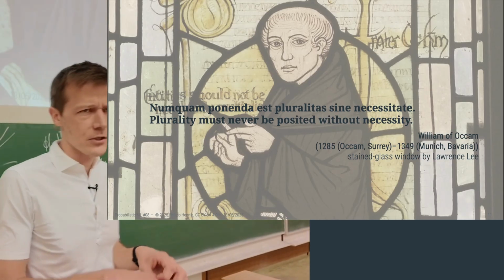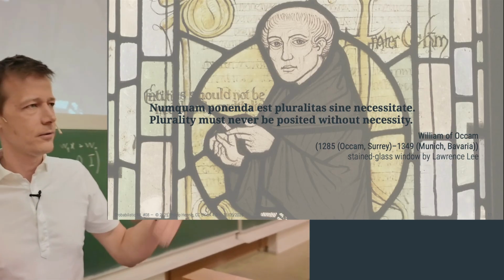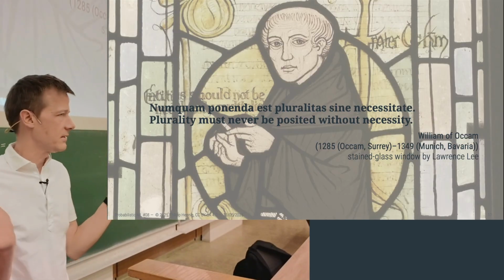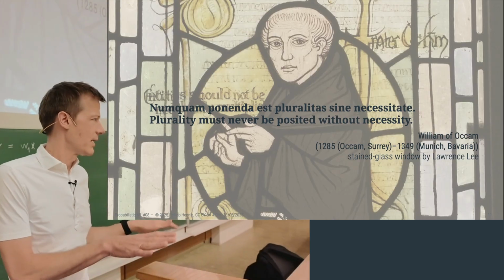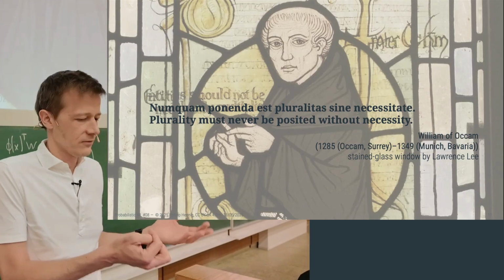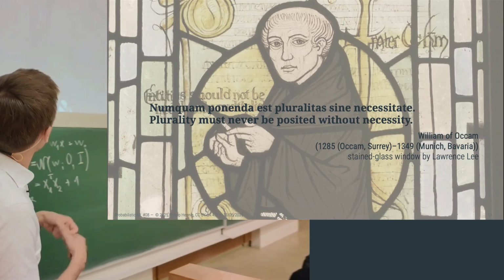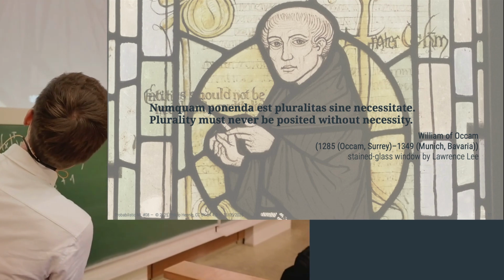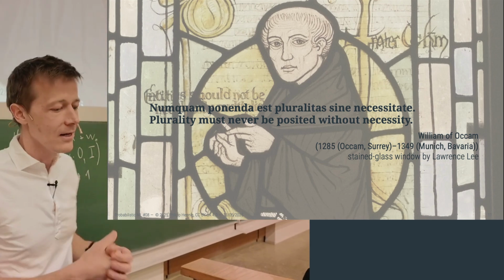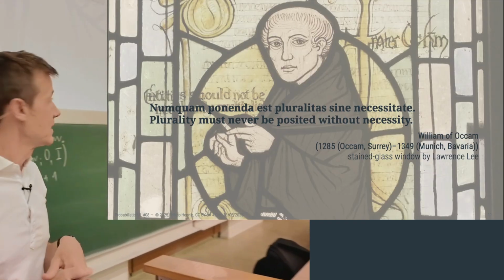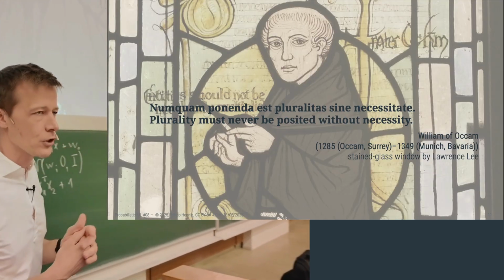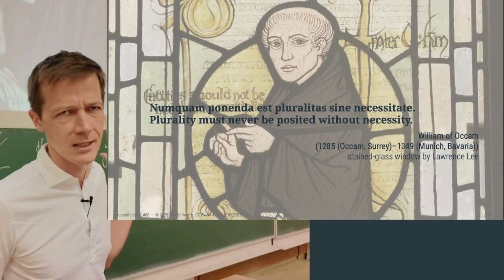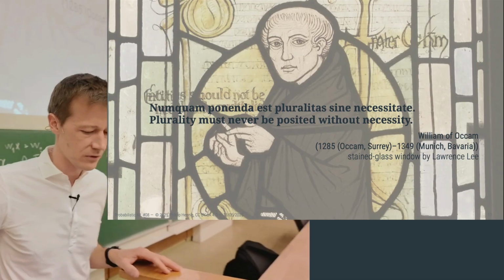And he's being quoted. He's actually a theologian, a monk, and he wrote some theological treatises about basically how to read the Bible, right? And within these, this was sort of Middle Ages philosophy. He made this claim in Latin, nunquam ponenda est pluralitas sine necessitate. Plurality must never be posited without necessity, or people have reduced this to say you shouldn't make assumptions if you don't need them, right? You should build the simplest possible model. For him it was largely about morality, but it's also been used in the philosophy of science.